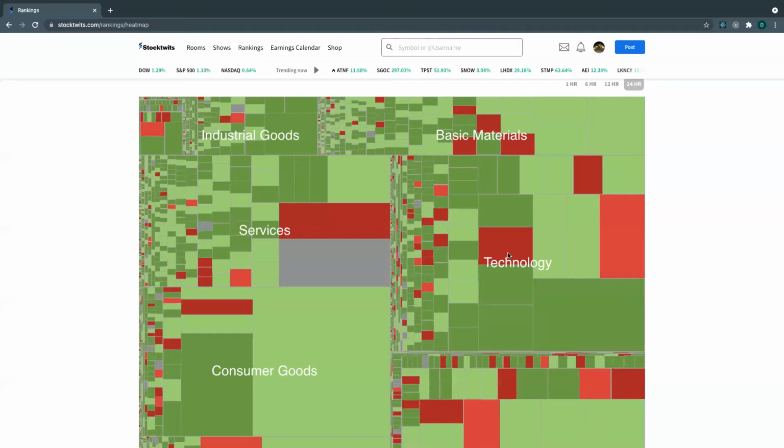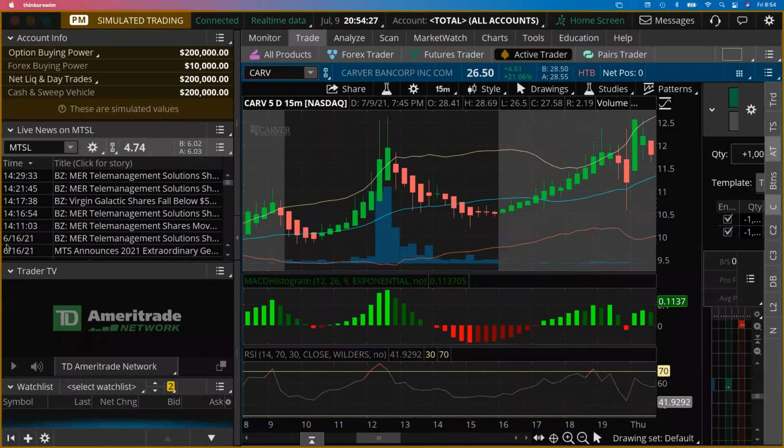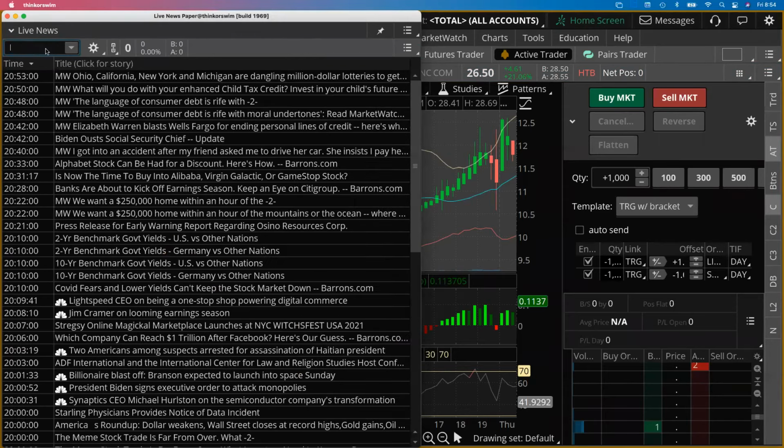And in the morning, always, always, always, if you use TD Ameritrade, use this right here, the news. It's pretty easy. You could even detach a gadget, type in your symbol. If you want to just go for anything, just leave it blank. It'll tell you every single news article that comes out. On Benzinga it's the same thing. They have a news section. I showed it to you guys earlier, and so on and so forth.